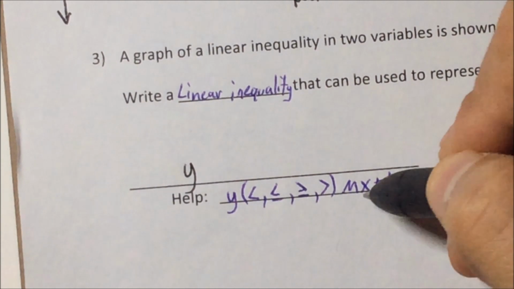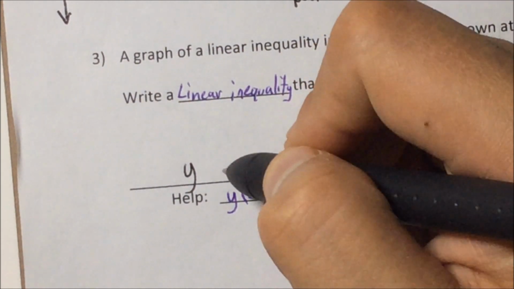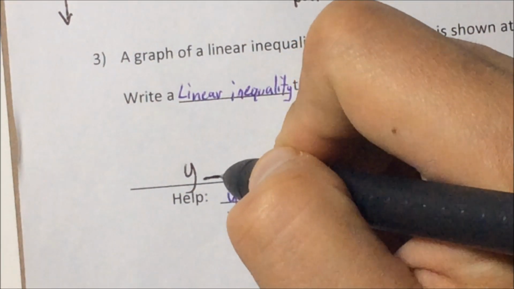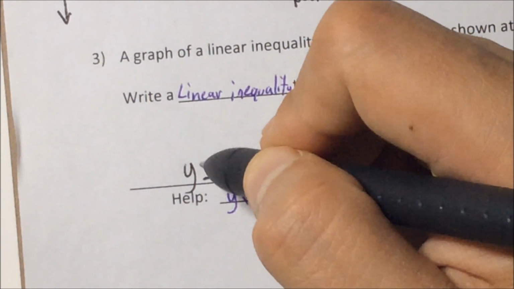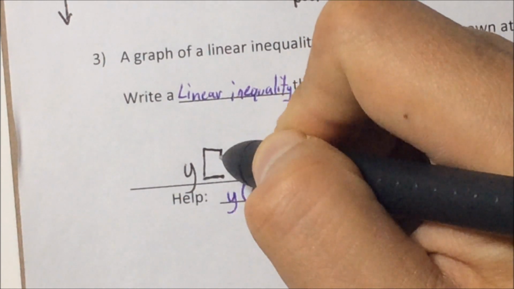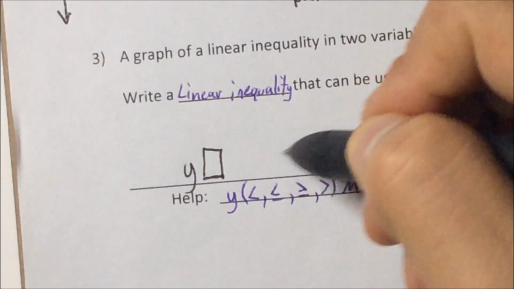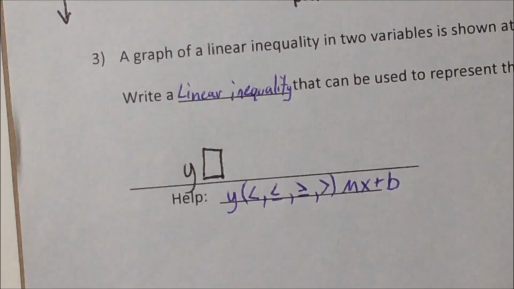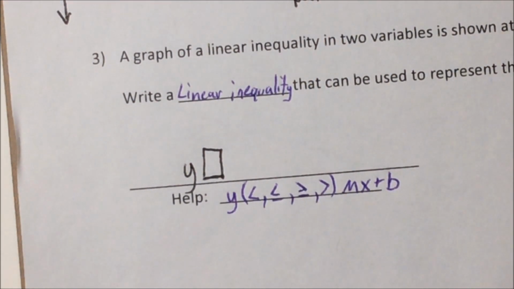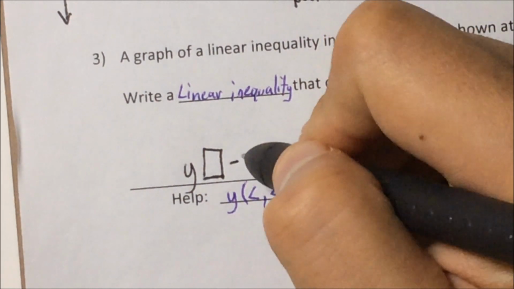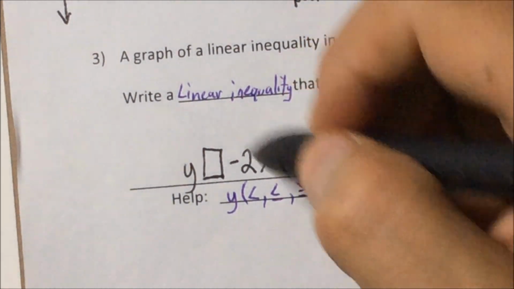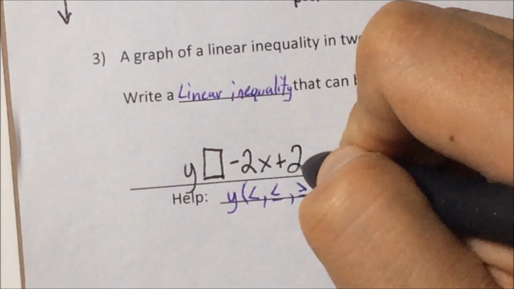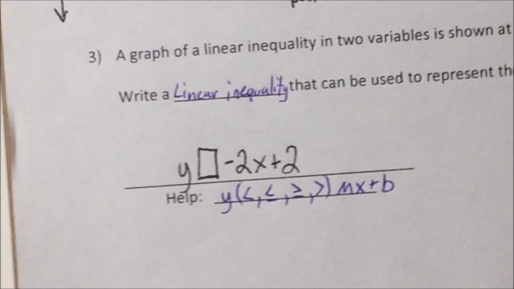So now we know, if we move over here, that our y, and we know it's supposed to be mx plus b, so we can skip ahead and leave a gap right here. This is not anything other than a gap. I'm even going to make it into a box, actually. Okay, so y, something, is m, meaning negative 2, x, and then it says here that we have a positive y-intercept, so we're just going to put plus 2. Okay, so now we figured out most of the equation.